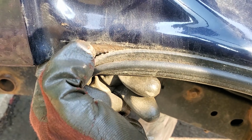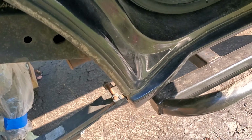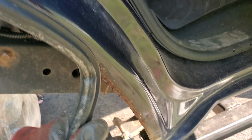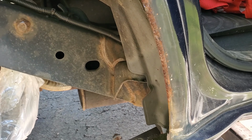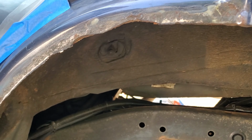If I take this off, it doesn't want to come out, but look, it just creates rust in there. We don't want that, we don't need that. Look at this. Wow, this is pretty bad. So I'm gonna sand this all off as well and paint this black. Yeah, it's a lot of rust in there.